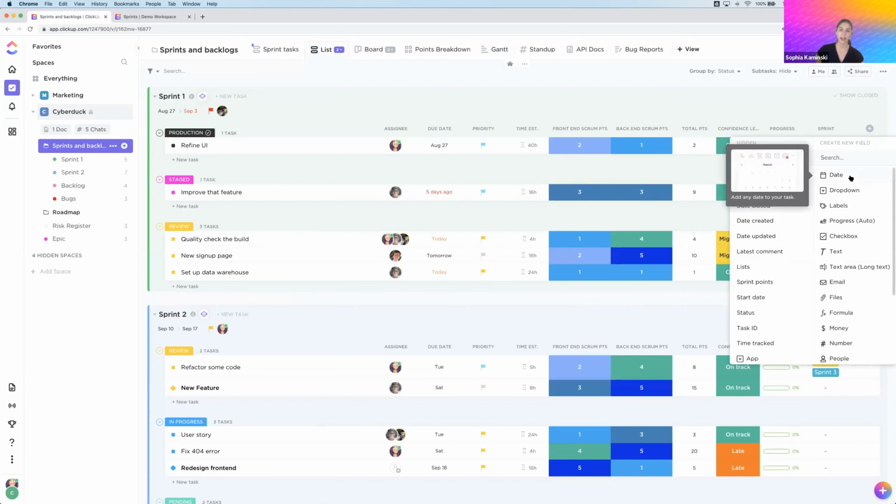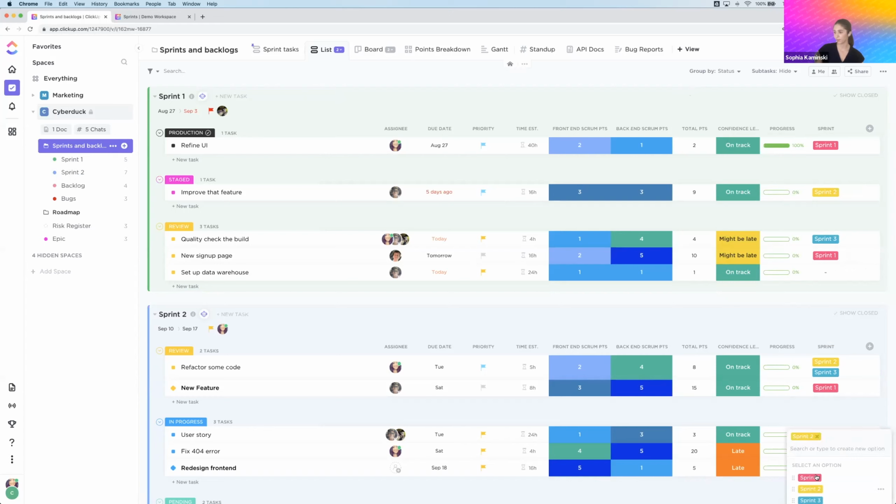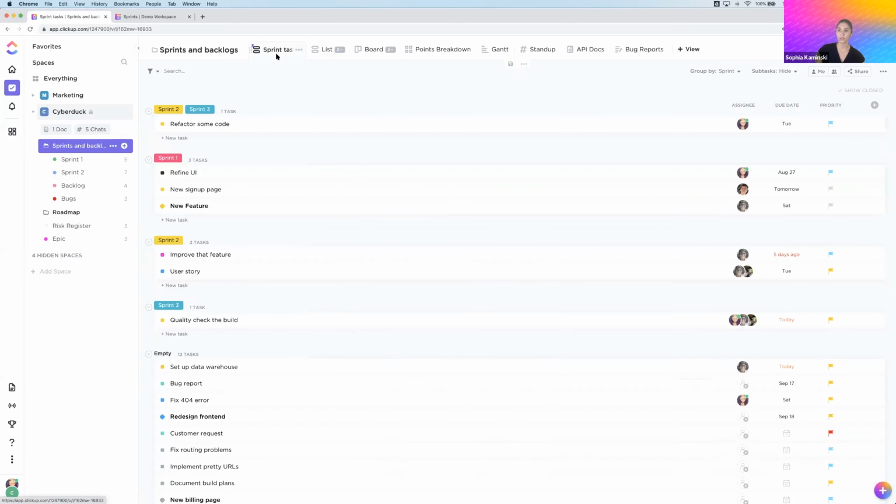So rather than bucketing tasks into specific lists, this gives me a little bit more flexibility, so I can just drop a task into a specific sprint as I work. You can even create grouped views based on the custom fields you've created so that you can see sprint tasks grouped by their proper custom field, like I'm showing here.